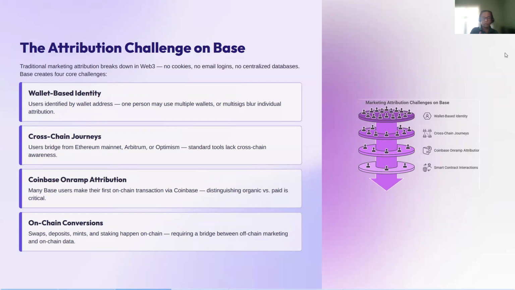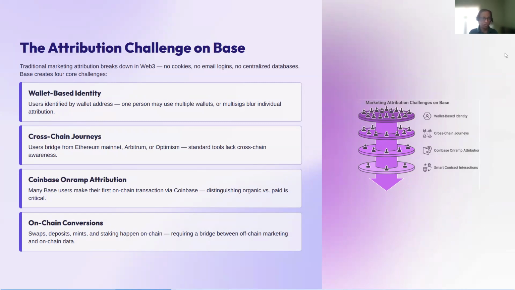If your customers are going to use Base, then they need to use either the user ID or their wallet to directly connect. You need to collect that wallet data, and then try to see which user is using Base and what exactly the transactions are that have been happening in the L2 layer of Base.